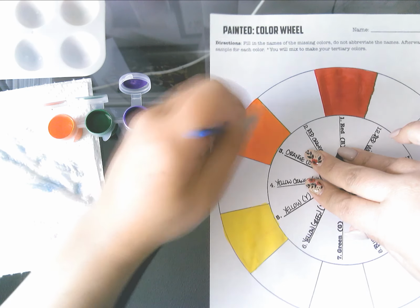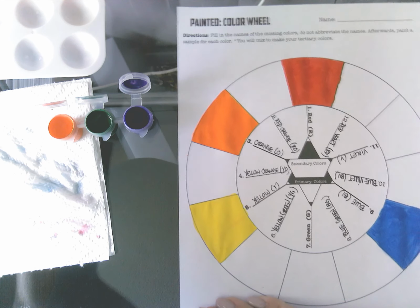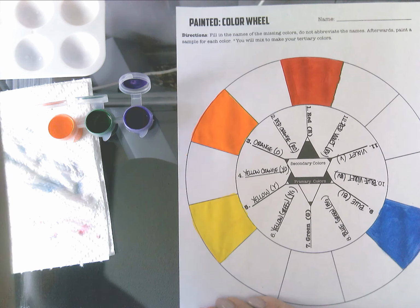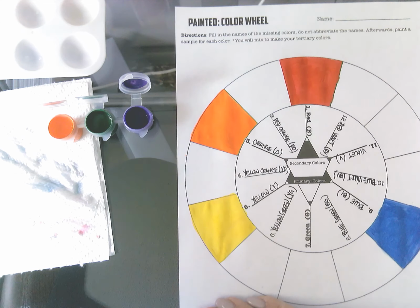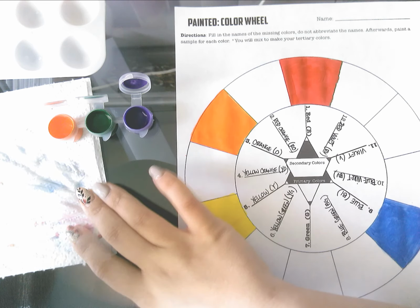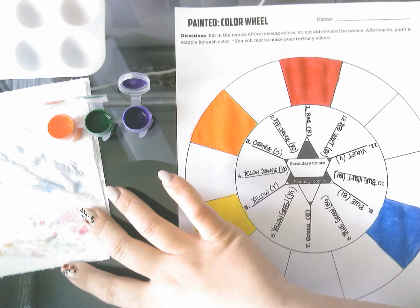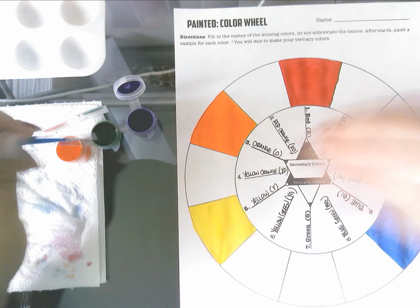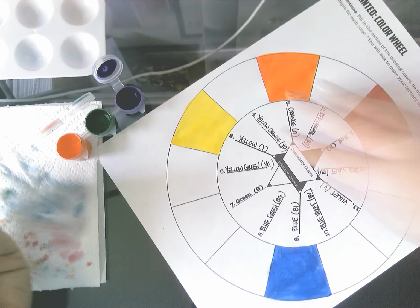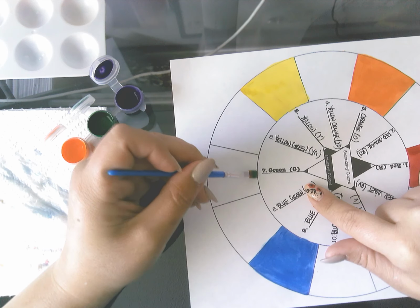And there we go. Rinse that brush. Our next secondary is green, number 7. My water's starting to get brown. I'll probably make it through the secondaries and then I'll go rinse my brush. So green, I rotate the paper. It just makes it easier for me. Think smarter, not harder. All right, number 7 is green.